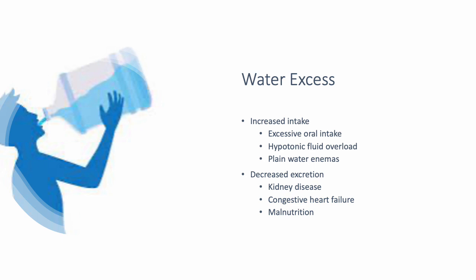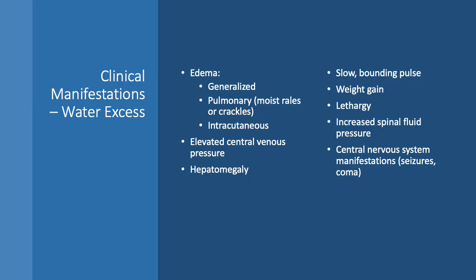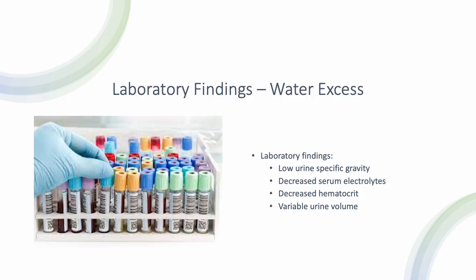Now, contrary, there is also water excess, where you have increased intake or decreased excretion, such as the cardiac or heart failure and kidney failure that we talked about a few slides ago. The clinical manifestations of water excess are very similar to fluid overload. Laboratory findings would be consistent with a dilutional urine or serum.